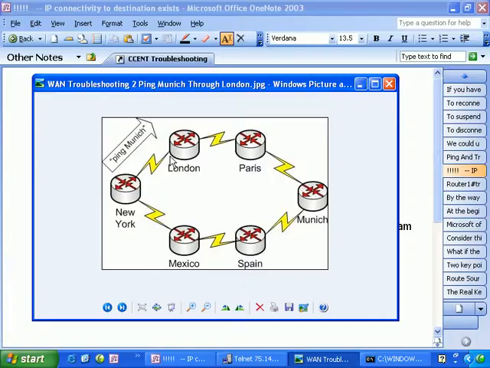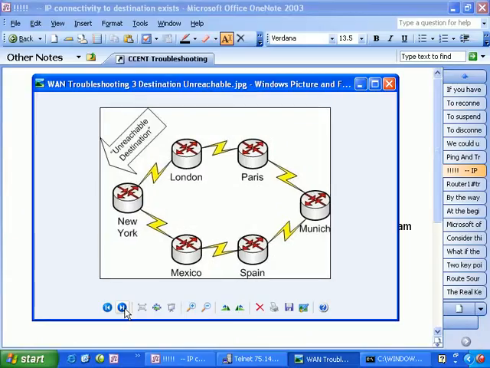So we send a ping, and it goes down to the London router. Now, if London doesn't know where Munich is, and doesn't have an entry in a routing table, and does not have a default route, then the packets are going to be dropped. And the ping result we're going to see in that case would be U period, U period, U. Now, there's one little problem from our viewpoint at the New York router here. We don't know which router sent that unreachable destination message. So we really don't know where to start troubleshooting.